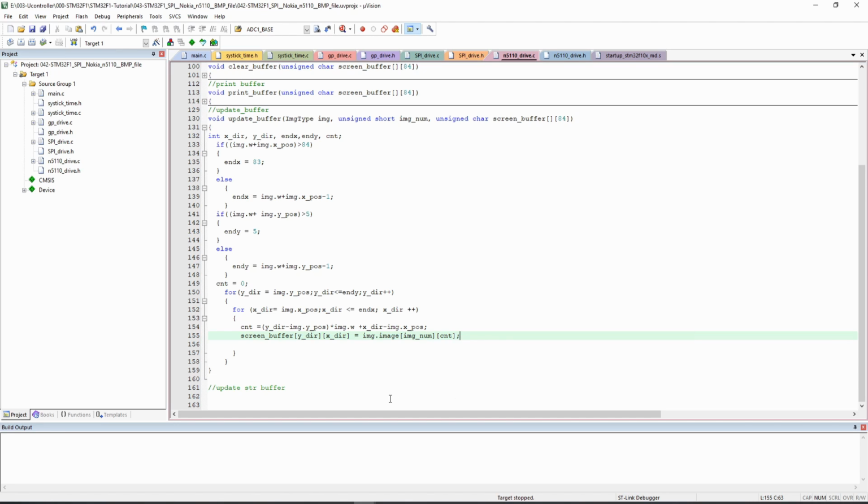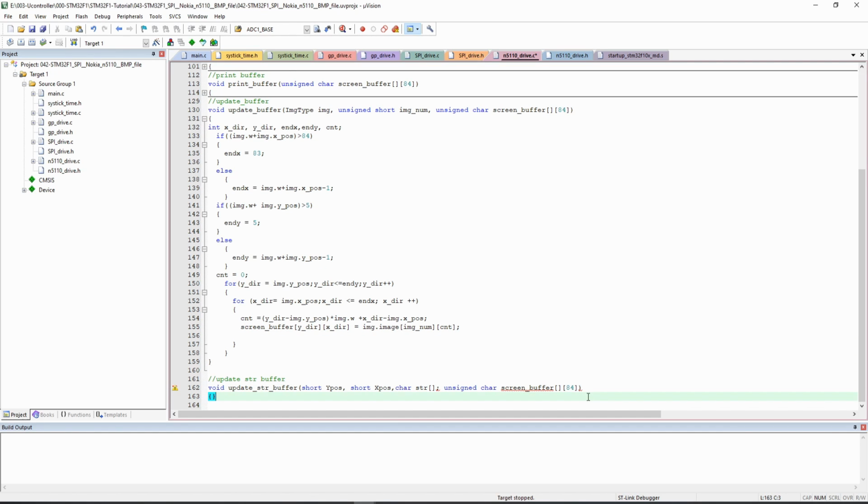Okay, let's jump to the next one, which is the updating string. So it's almost the same, but we don't need any image type here. So for this one, it's str instead, and I don't need an image type. What I need here, I need to put the position where I would like to put my string. So you can create also another type where you put the position too, but that will be a little bit overcomplicated for this tutorial and taking more time. So, and let's also input the y position, which is the column, sorry, the x position, which is the column, and finally adding a char of string to implement into the buffer.